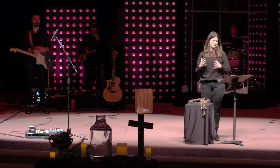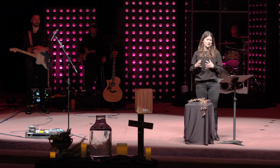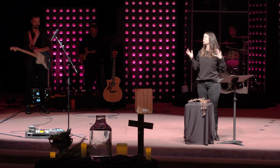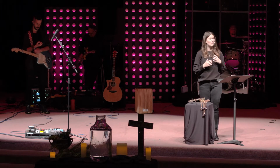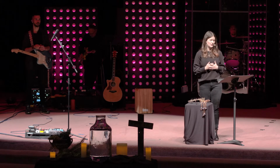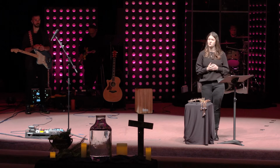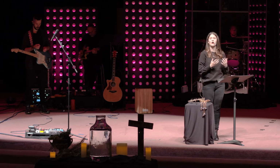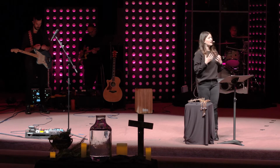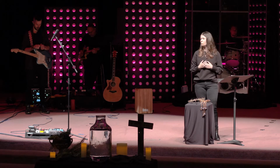After arriving in Jerusalem and riding into the city on the back of a donkey, surrounded by the praises of the people, it was just 1 week later, while praying in the Garden of Gethsemane, that everything would change. Tonight, we begin with one of his followers looking back, reflecting on what he experienced and what he learned.